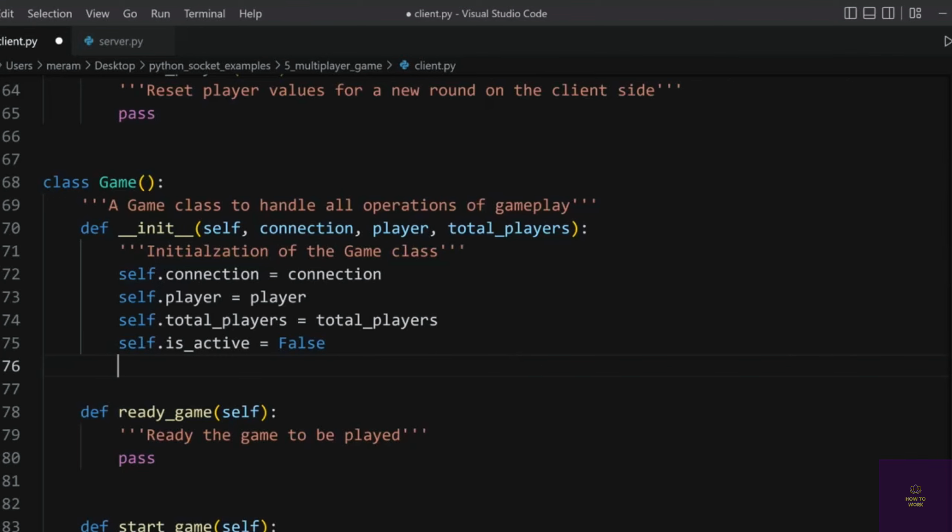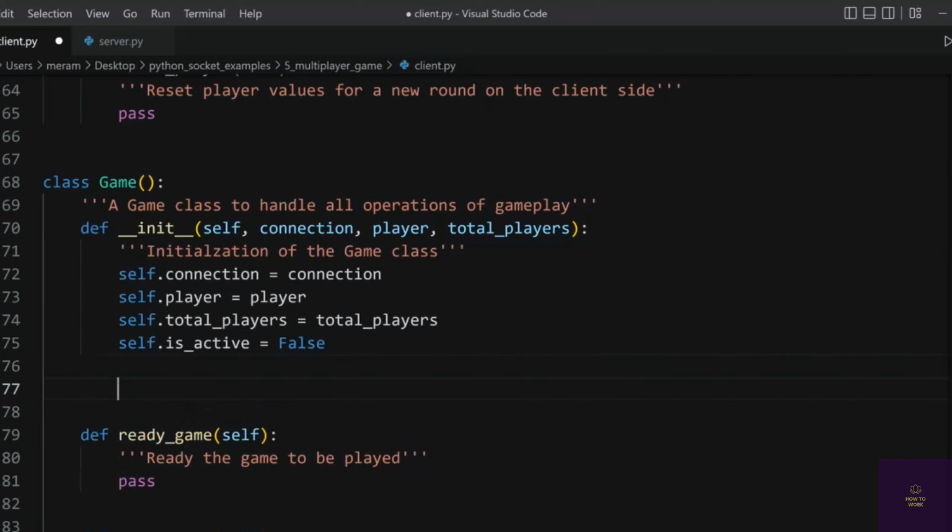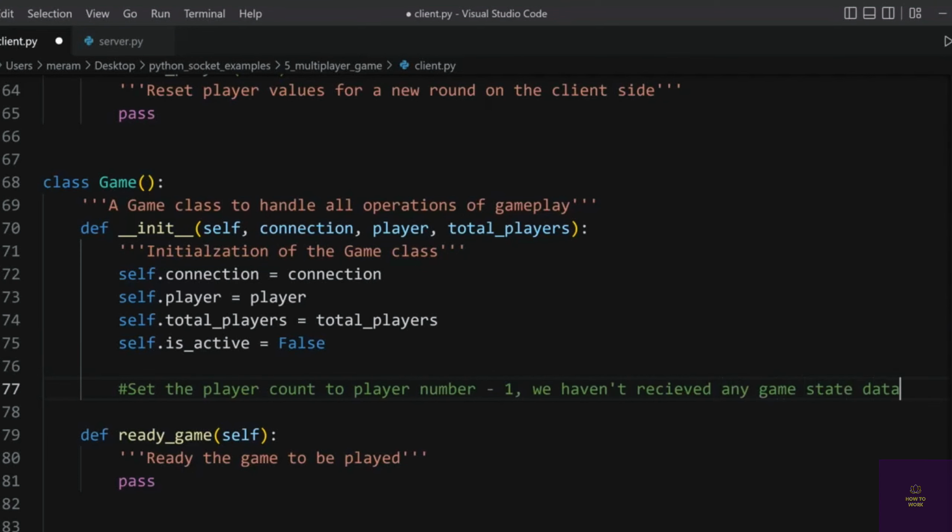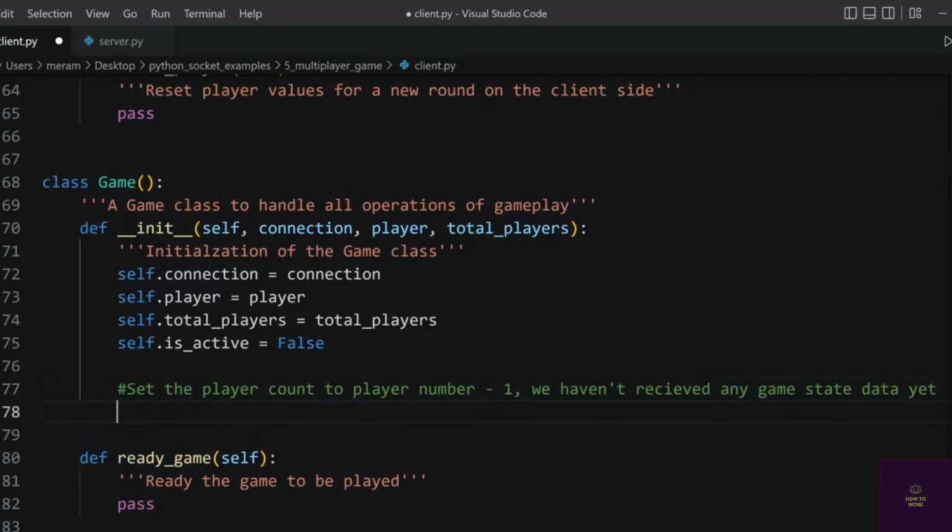Okay, perfect. So now let's keep track of how many overall players are in the game. This is going to be important for us to do on each client. So we'll set the player count to player number minus 1. We haven't received any game state data yet. You might say, okay, this player that was just created has a player number.